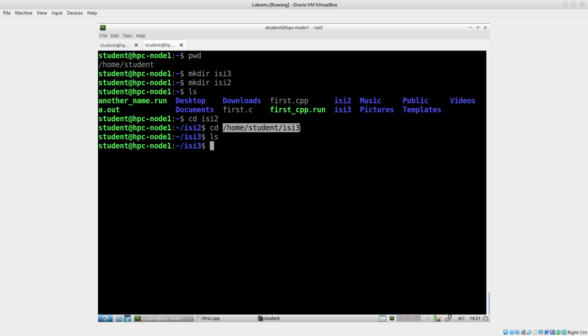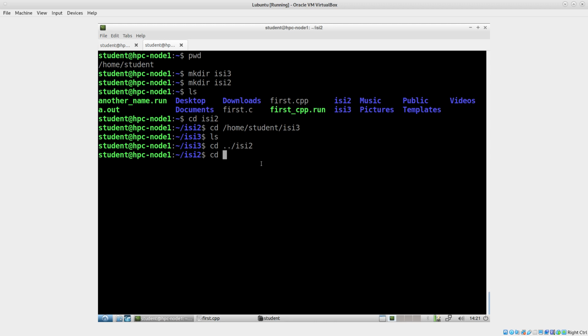Also, you can use not an absolute path but something like cd ISE2. What do two dots mean?